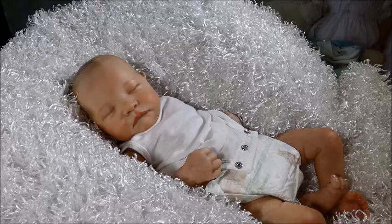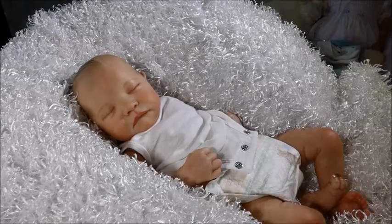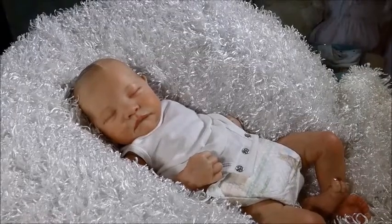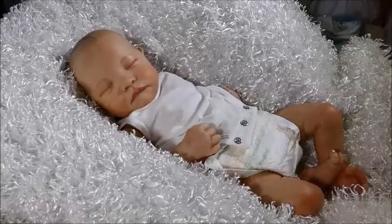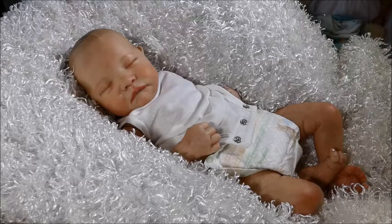And when you don't do it in the correct light, or the light is not good, don't do the video then. Wait till your light is good, or invest a minimal amount of money for some lights that will accent your videos so that people can see your babies. And at the end of this video, I'm going to put in a photograph of the lights that I use, because I don't have very good lighting at all.